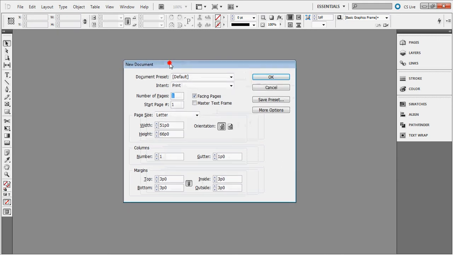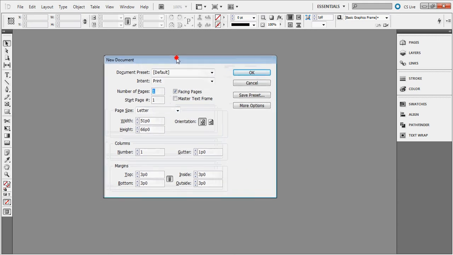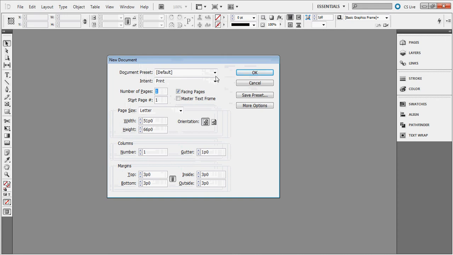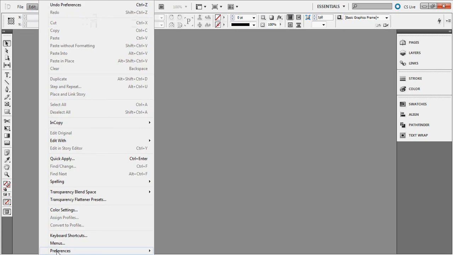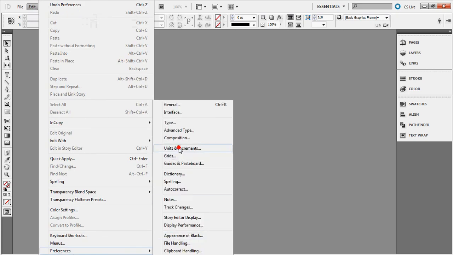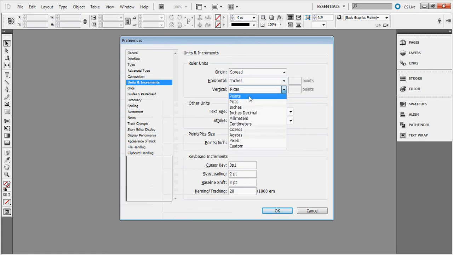It is essentially the unit of a 12-point font, so that's about a sixth of an inch. Again, as a designer, I want to see the units that I'm used to thinking in, which is going to be inches. So I'm going to cancel that on my new document and go to my preferences first. Edit, preferences, units and increments, and change picas to inches.